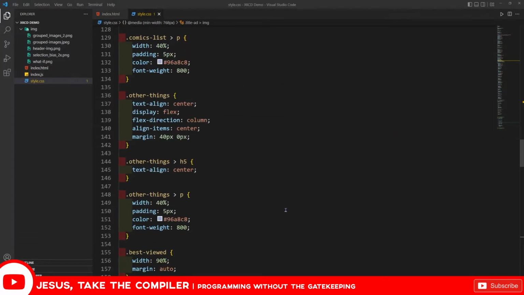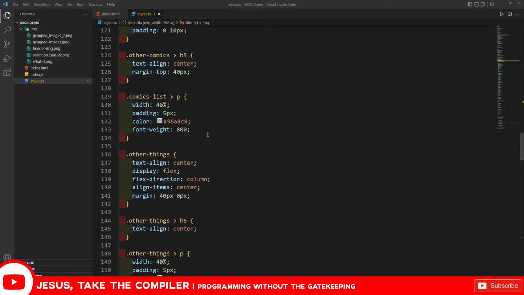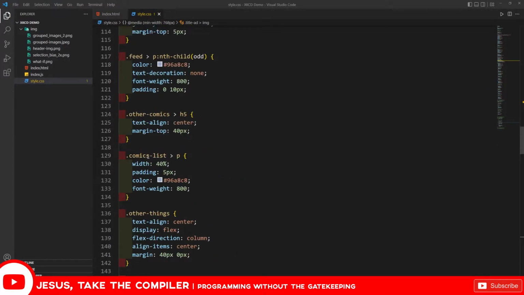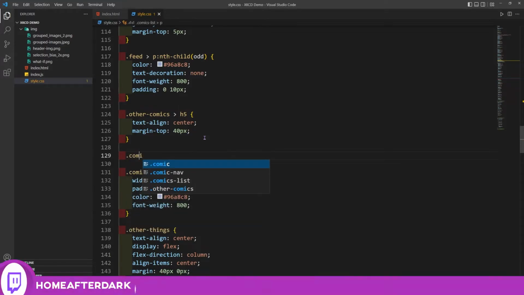And we are actually above, I want to show you, above the mobile styles. So I have the other comics, I have the comics list right here. And so I want to come in and I want to just do the comics list itself.